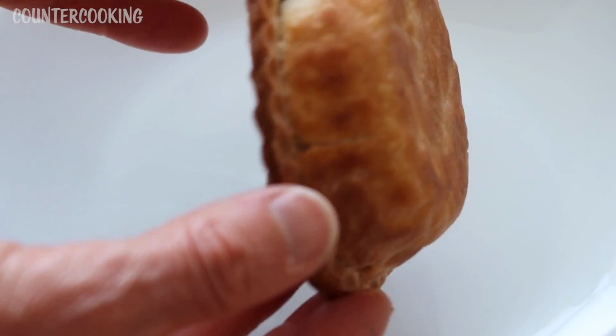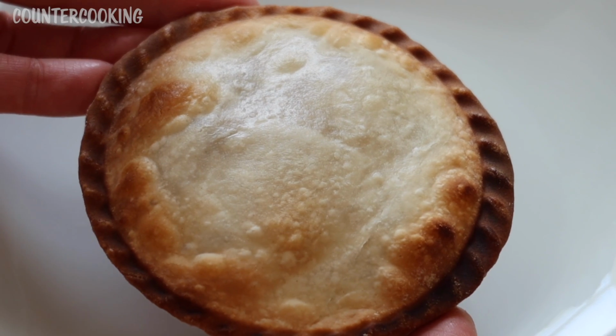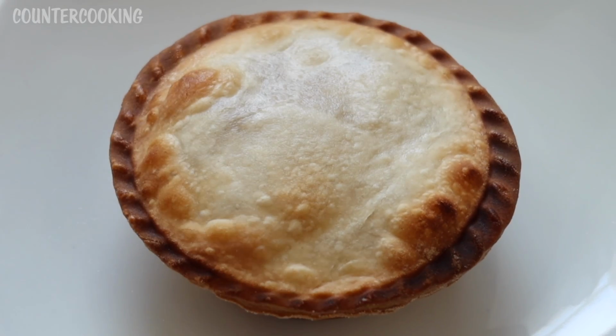This is what the pie looked like. The bottom looked really nice and the top had issues. So the edges were too dark and the middle could have used a little bit more cooking.